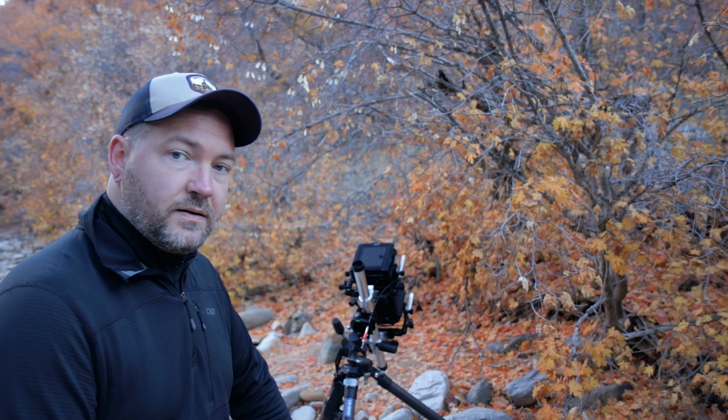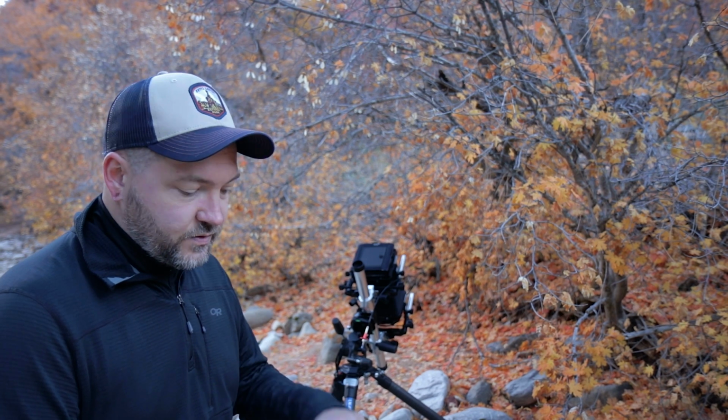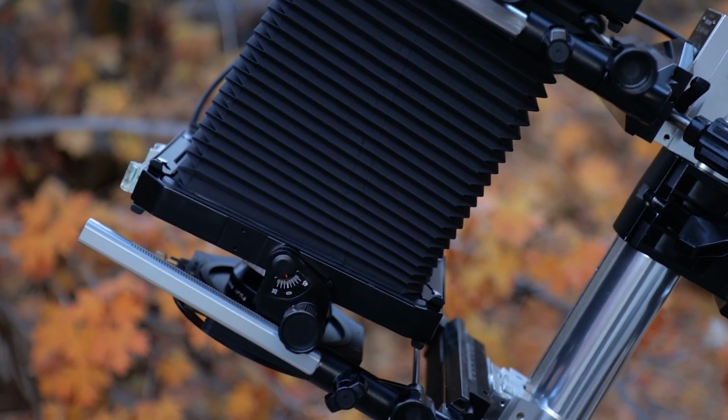I shot with my 180 millimeter lens, and I had to extend the bellows quite a bit because I'm shooting right at the ground and I'm pretty close to my subject. So I had to add 2/3 of a stop for that. So I shot 2 sheets of LBF 50 on this. The first shot ended up being 8 seconds at f32 1/3.